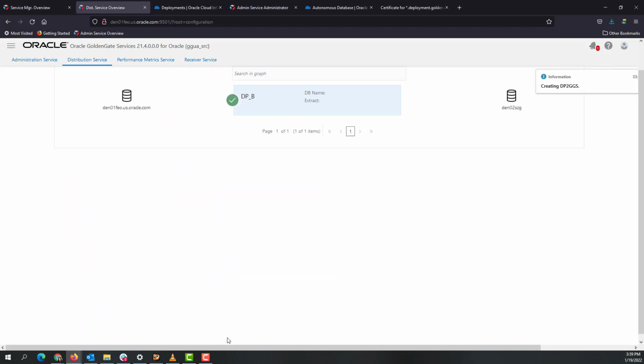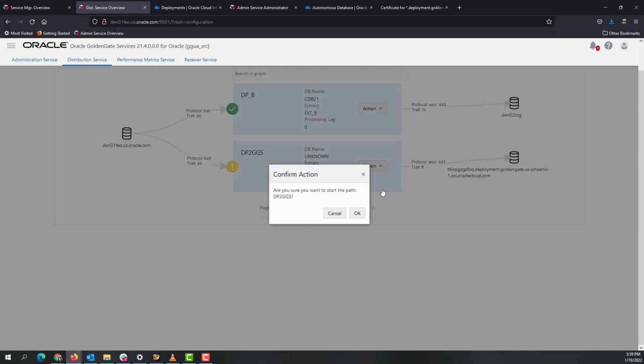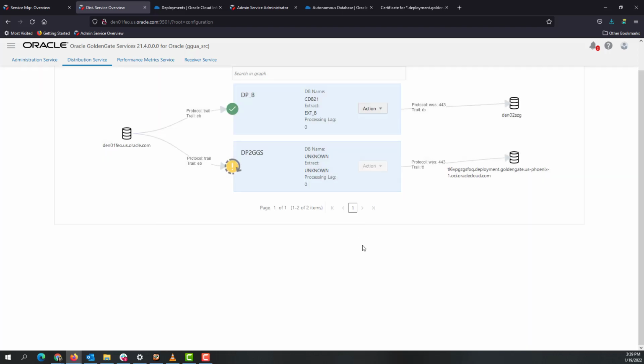Click Create Path. From the Action menu, click Start. You can verify the connection in the Target Deployment Console's receiver service.